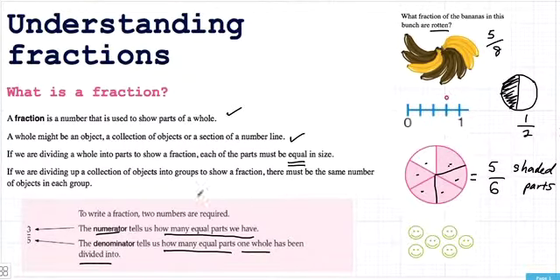We can also divide a collection of objects into groups to show a fraction. So for example, if we looked at this group of smiley faces, I might like to show, let's say, 2/3 of that group. So 2/3 of this group, how many smiley faces would that be? Well, first of all, you can see, I'm just going to change my colour. Thirds means we'd have to divide this group evenly into 3. And I can see looking at that, I could do that with little groups of 2. 1, 2, 3. I've got 3 equal size groups. That's the key thing. They're equal sizes, 2 smiley faces in each group.